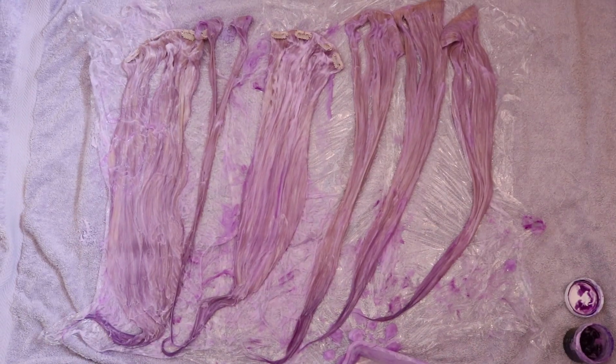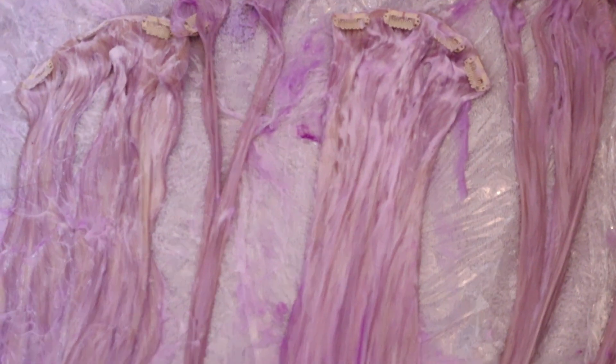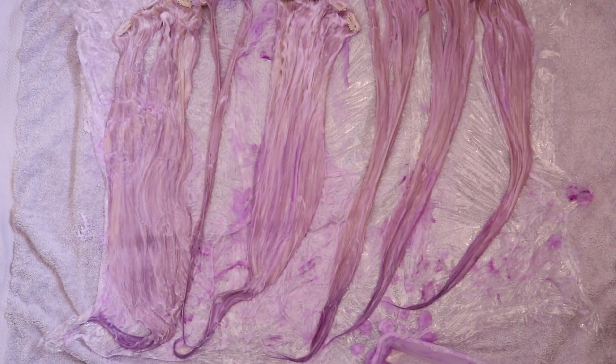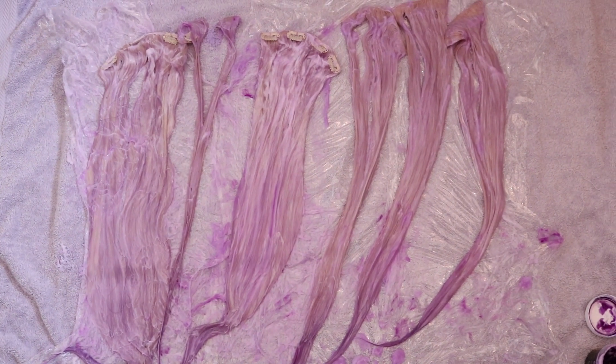Once I have my desired colour — I think that's about right — I'll start painting it on the hair. I've finished dyeing the extensions and as you can see they're looking quite lilac. I'm not sure if I've rubbed in the dye evenly because it looks kind of patchy, but we'll see how they turn out. I did them slightly darker towards the ends so hopefully there'll be a kind of ombre effect. I'm going to leave them for maybe 20 minutes to half an hour and then wash a piece out.